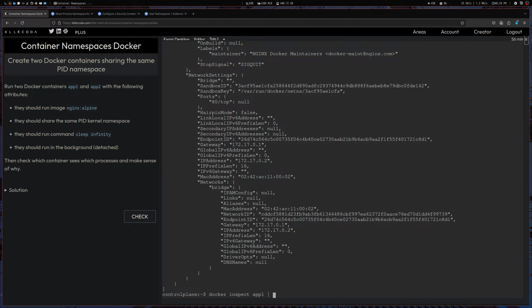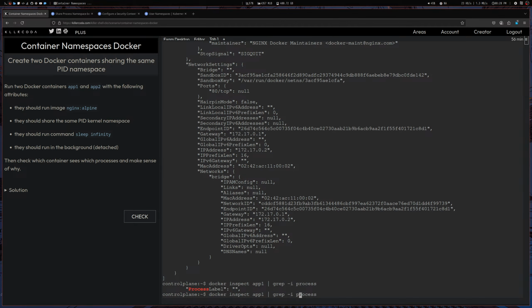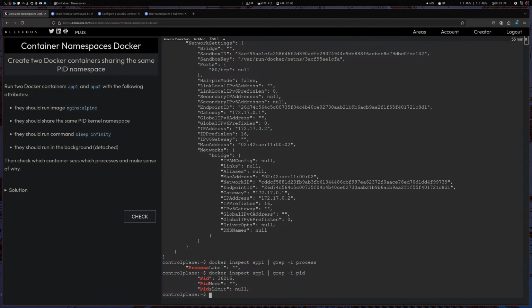PID. Grep process -i actually. PID 36216. Okay. App2. No. App2 --pid 36216.